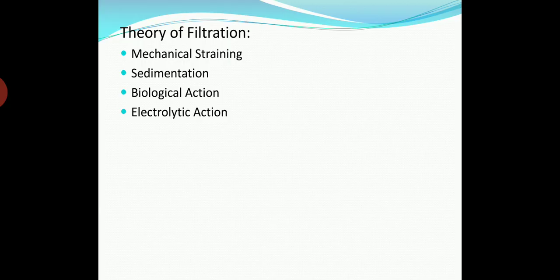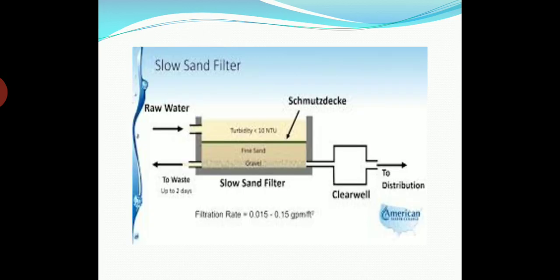So when water is passed through the bed of filter media, usually consisting of clean sand, the following actions take place. One is mechanical straining, the second is sedimentation, the third is biological action, and the fourth is electrical action. All these mechanisms help in accomplishing filtration. That can be seen through the sketch.